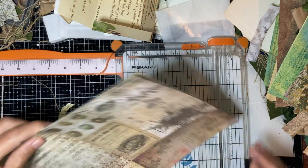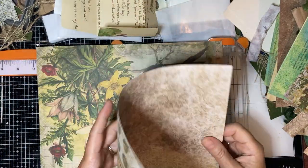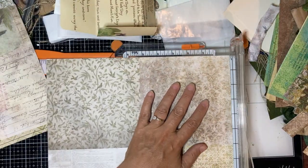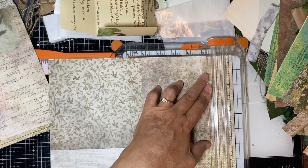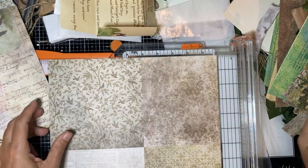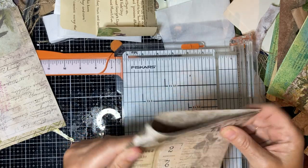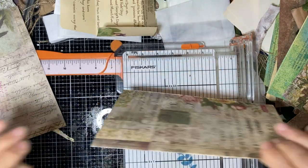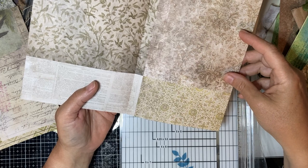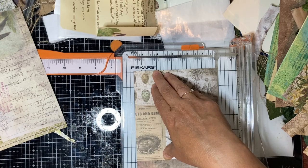So then what I did was, this is going to be the base booklet, but it's a little bit too wide being 12. So I'm going to cut an inch off this side. And again, I can totally use that for stamping on. So now this is my main base. I'm just gonna fold that in half. Isn't that cute? I really like that. And I really like having this kind of collage-y look on the inside. So the fact that it's supposed to be cut into 6x6 turned out to be an advantage.